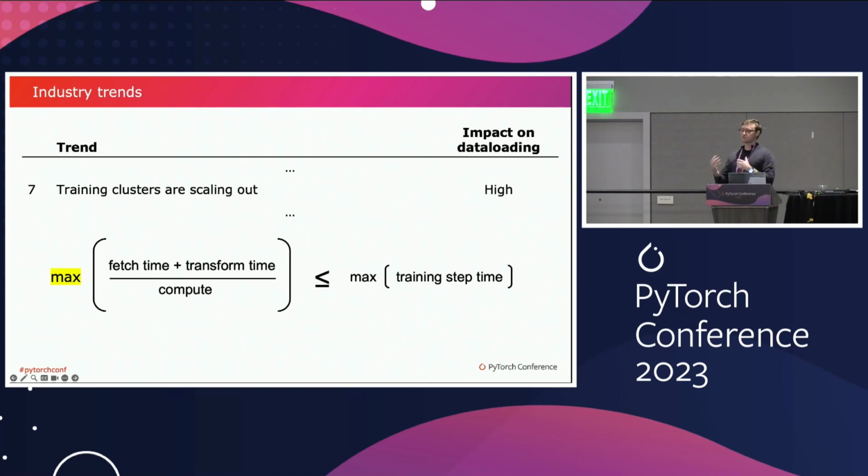Eventually, you may need to switch data stores as you hit the upper limits of the IOPS or throughput that they support. Now, there are ways to mitigate this to hide the latency variance by using things like prefetch queues or buffers and increasing parallelism. These aren't free, though, requiring more memory and normally hand tuning. They're also potentially getting more expensive as our data gets larger and our transforms get more complicated. In my opinion, this is the largest challenge that's facing data loading systems today as a result of the ML landscape changing.